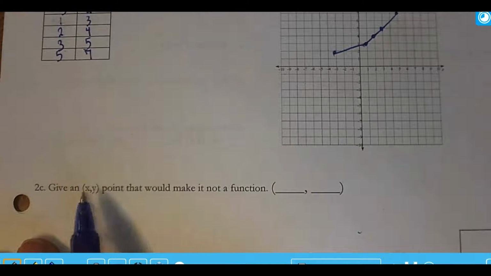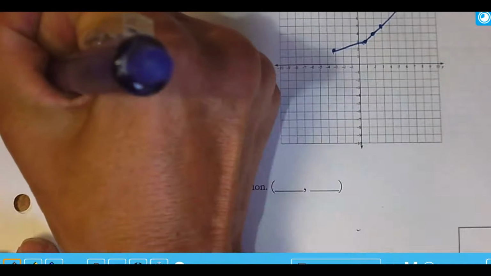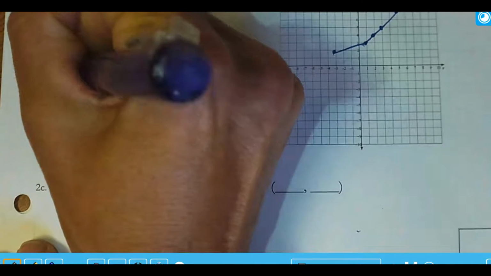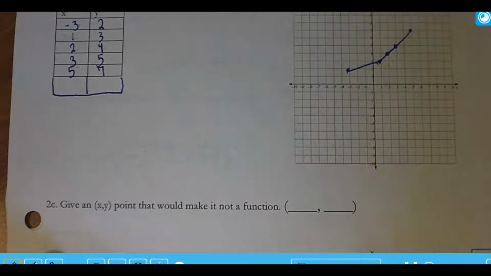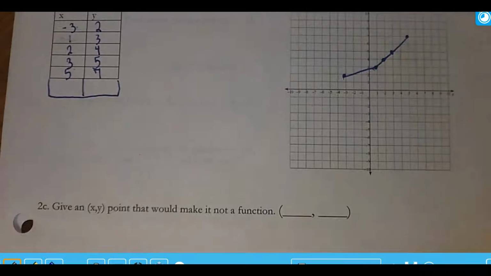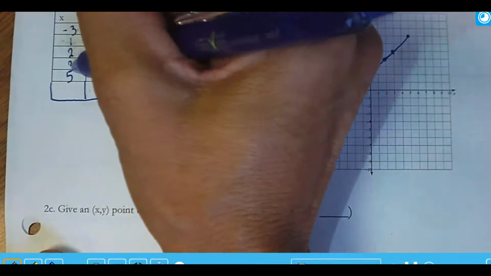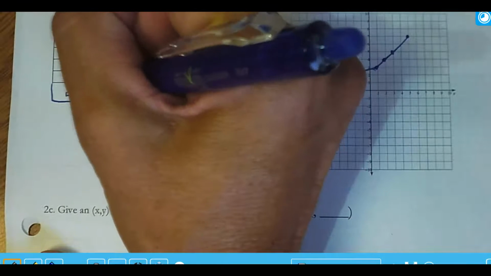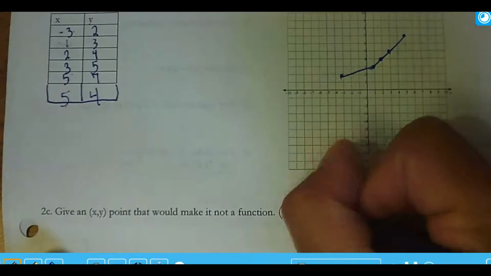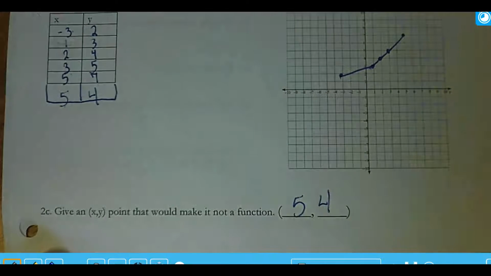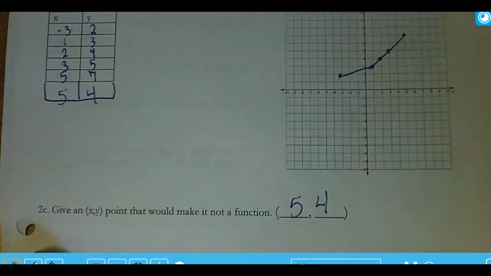Now what I want to do is just give one more point. So if I were to add another row here, that would make this function not be a function, which basically means it needs to be a relation, which means x needs to repeat. So as long as you pick one of these x's to repeat, I'll just pick 5, then I do need to pick a y that's not 7 because I've just mimicked the same point. So maybe I'll pick 5, 4. And because this 5 is repeating, that is going to make it not be a function at all anymore. So that's the first part.